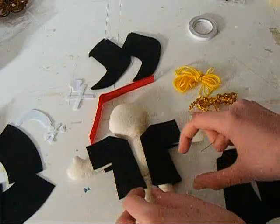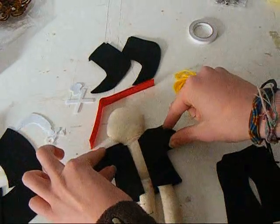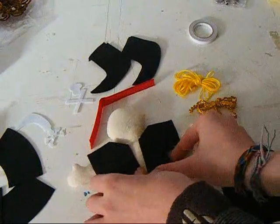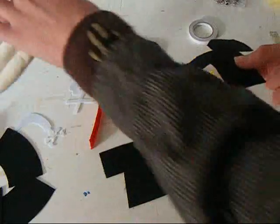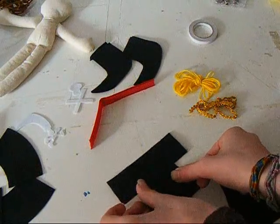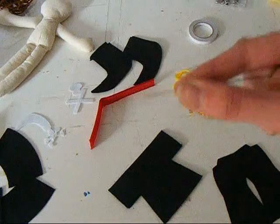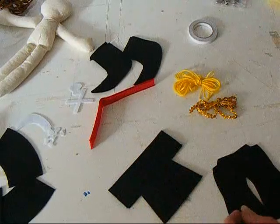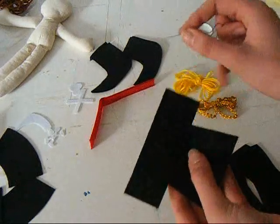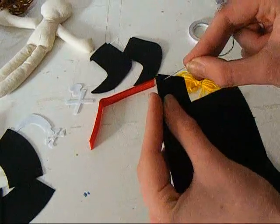So, doll, I think you're going to have to... Right, note to self. Do not sew these bits or those bits, or else your little pirate won't be able to get into it. Right. Let's go. This is going to go horribly, horribly wrong. Right. Start at the back, I was always told.